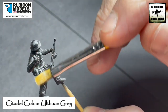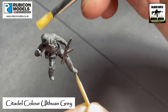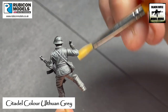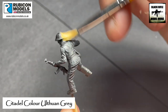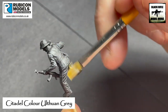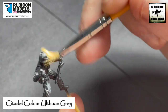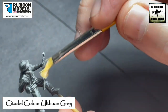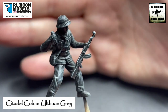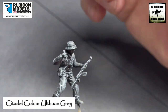So things like his scarf around his neck, areas of his face, because when these figures at this size, a sort of 28 mil, are all black after being primed, it's quite difficult for anyone really, me especially, to pick out all the little details. And as you can see now, you know, helmet straps and all that sort of stuff, we're really starting to get some detail on him, or being able to see all the different details. So that's what we're after, and that's exactly why I do it.